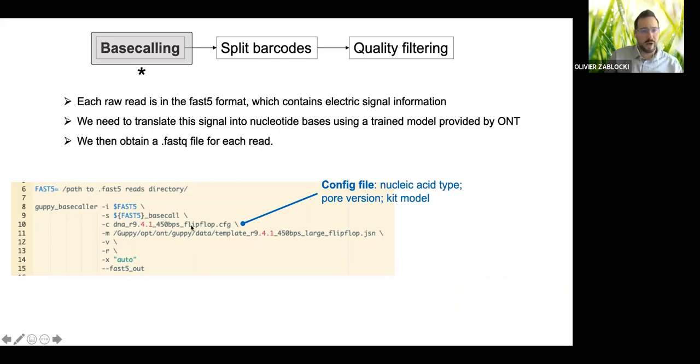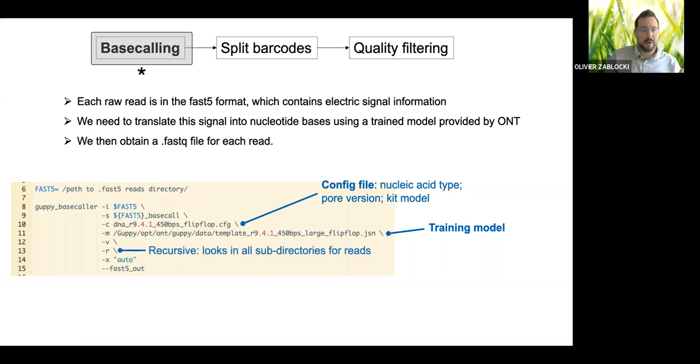And flip-flop is the algorithm that you would like to be used in order to base call your data. And shortly after that, you further select options for the model within the flip-flop that you've selected. It's simply the name. And again, you have to really specify what you would like. Depending on the model that you give and the pore version, you may have different results that have been previously tweaked for certain types of data. So it is critical to know this information. If you have your results from an outside source, they need to give you this information if they don't base call it for you.